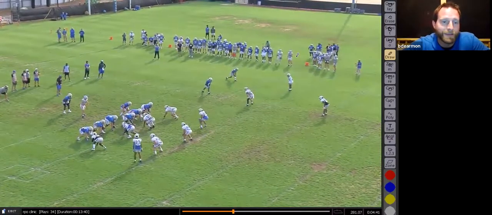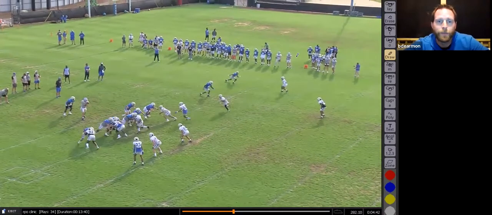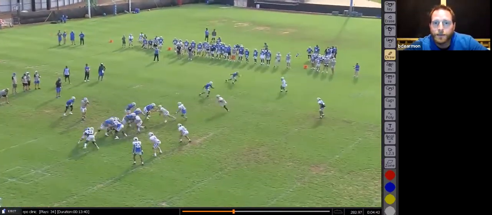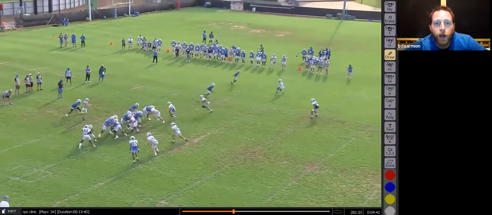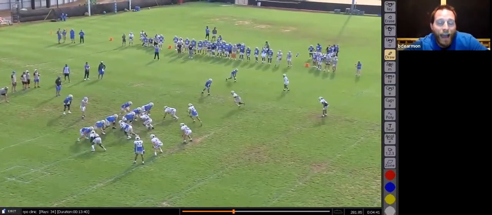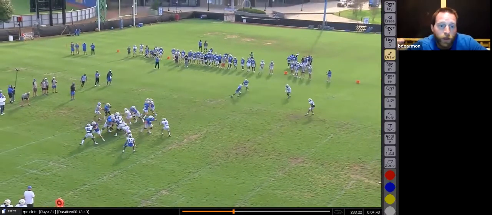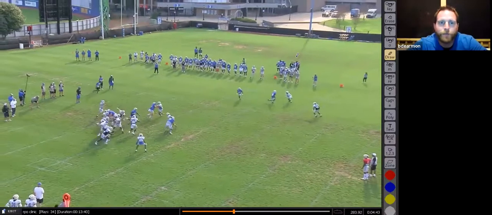Same exact play. We figured out that this big sets caused our defense to play more man coverage. When we got in 21, 22 personnel, they played man more. They wanted to blitz more. So he checked into that exact same rub concept, and you're seeing it wide open. He saw blitz, so he got worried. It's a now throw. So I'm chewing his butt out because it's a now throw. He could have thrown it immediately to that rub, and this would have been a big play for us.